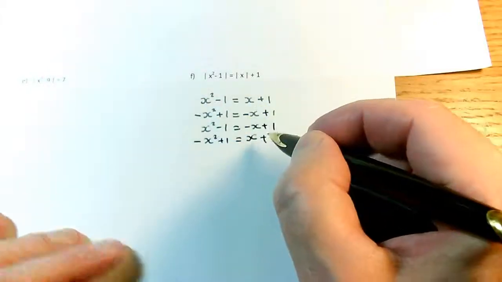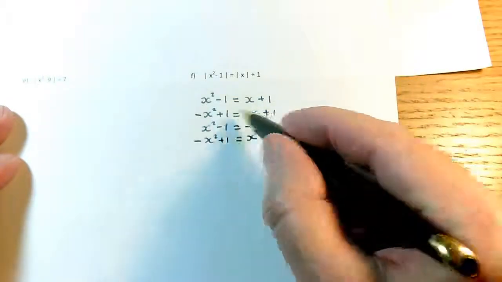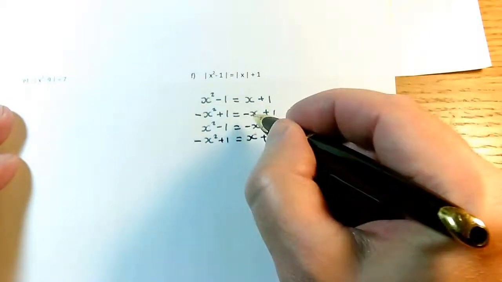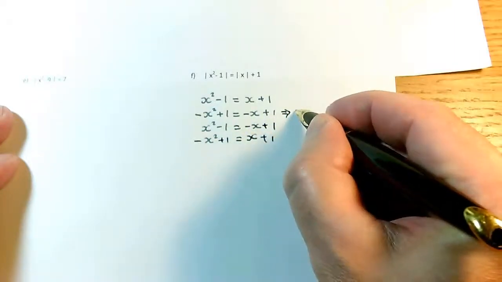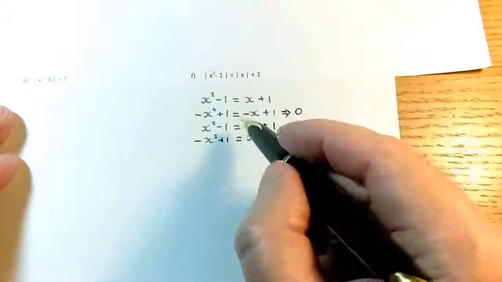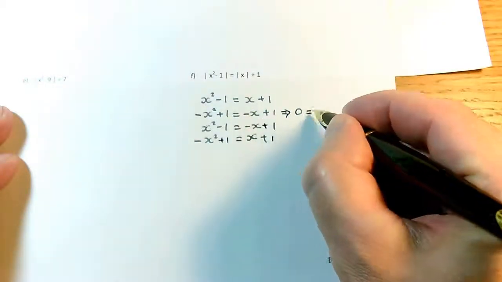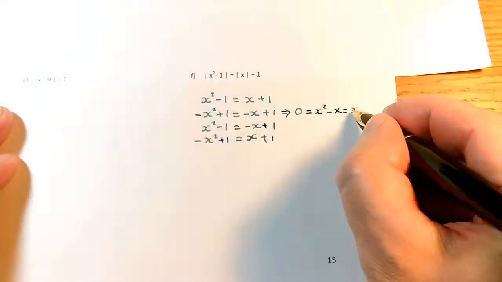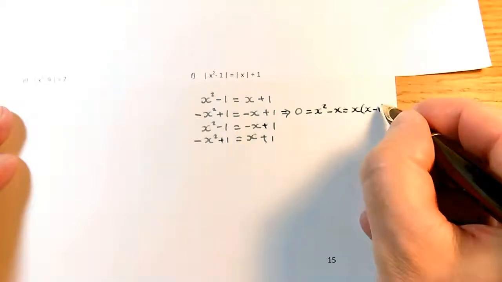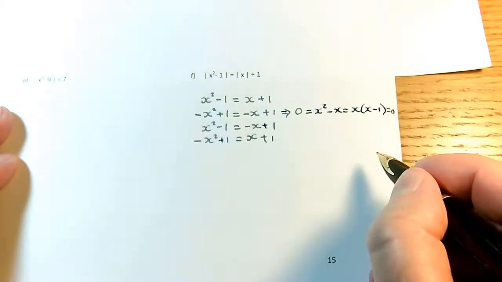So these are all quadratic equations. Some are easier than others. Okay, in a couple of them I've got a plus 1 on each side which cancels, so they may be the easiest ones to start with. This one I'm going to get, if I get naught on this side, so the ones have cancelled, I'm adding x squared to both sides, so naught equals x squared minus x, which factorises as x brackets x minus 1 equals naught. Okay, so I'm going to be able to solve that.